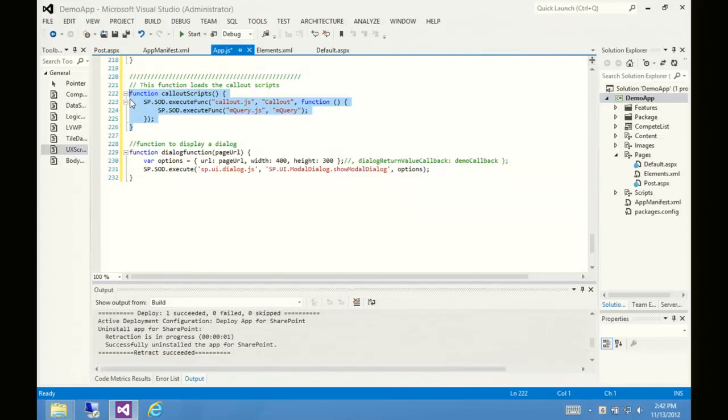You can just do the script on demand for the callout.js, and then create the elements that I'm going to show later. And then for the dialog, the same thing. You pass a set of options. Right now here I'm passing the page URL and the width and height that I want the dialog to have, and execute sp.ui.dialog.js.